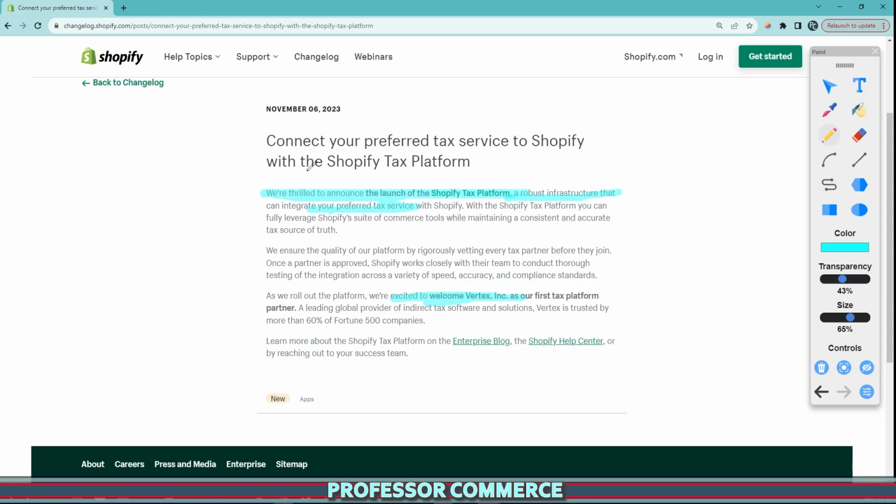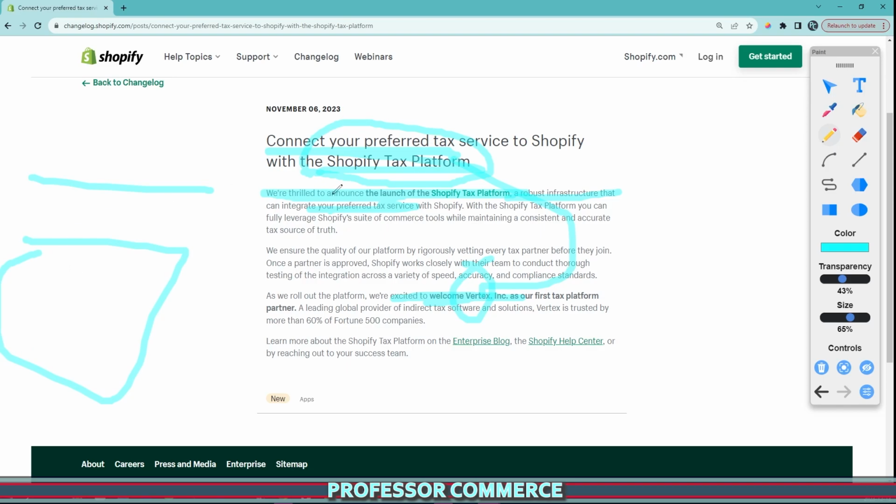So this is super interesting because this is a new platform called Shopify Tax Platform that introduces partners to partner with Shopify, because Shopify does have something called Shopify Tax, and that's a way for you to manage your taxes for US customers. I've used that. Everybody is familiar with that. If you're not, that's what it does. And it looks like now that maybe they're getting some pressure to have more tax services, because obviously, the first thing people think of when they're launching a store is sometimes taxes right away. And if Shopify doesn't have a good tax answer, I could see how that might make someone thinking about starting a store decide to not start a store. So that's interesting. Obviously everybody's tax situation is extremely different.